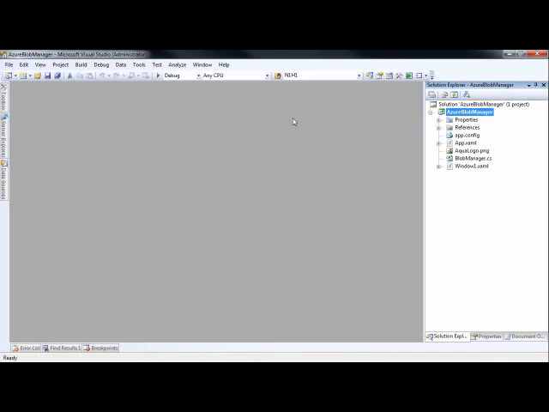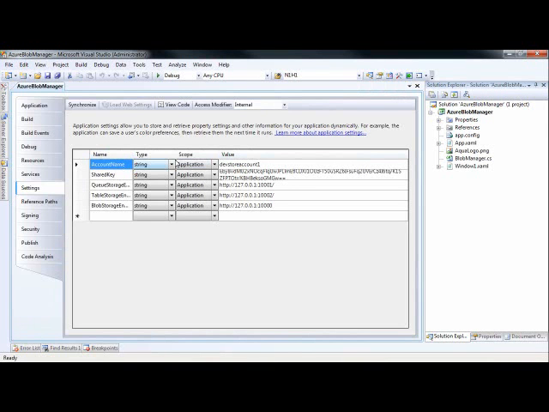This is the Azure Blob Manager application that you're going to create in Lab 02. It's a very simple application that shows some fundamental concepts of working with Azure Blob Storage. So the first thing we'll take a look at is the properties. What we've done here is we've used the built-in property settings for this WPF application to store configuration details that allow us to access our account with our shared key and then the URIs. So here we have an account name, devstoreaccount1. This is going to be the same for your local instance of Azure. We're actually running the development fabric and the development storage locally on the computer. We're not interacting with the cloud in this lab.